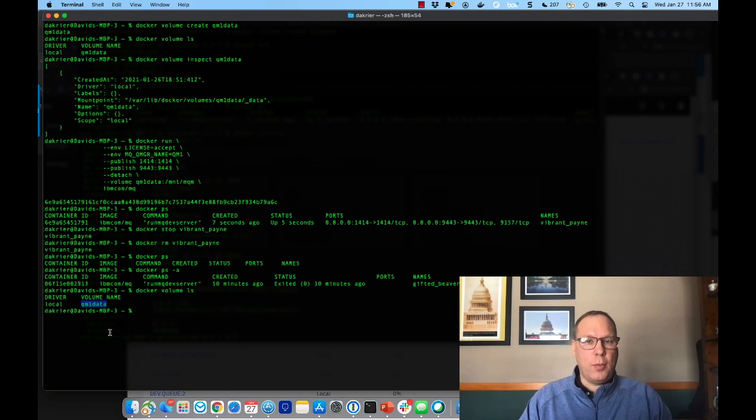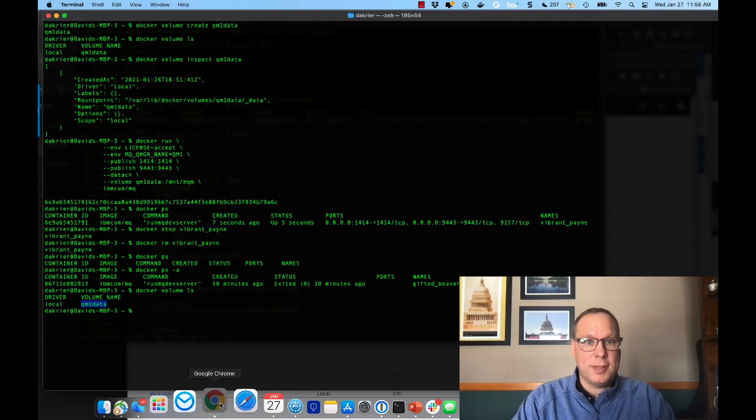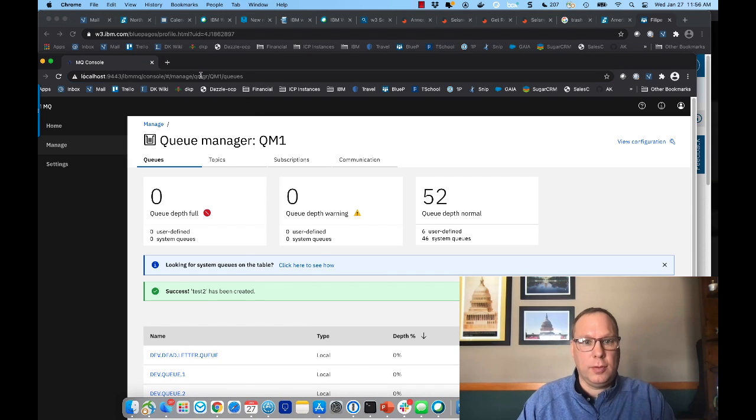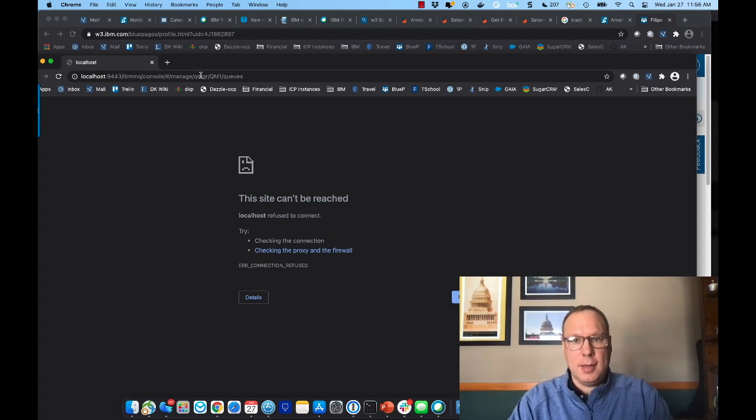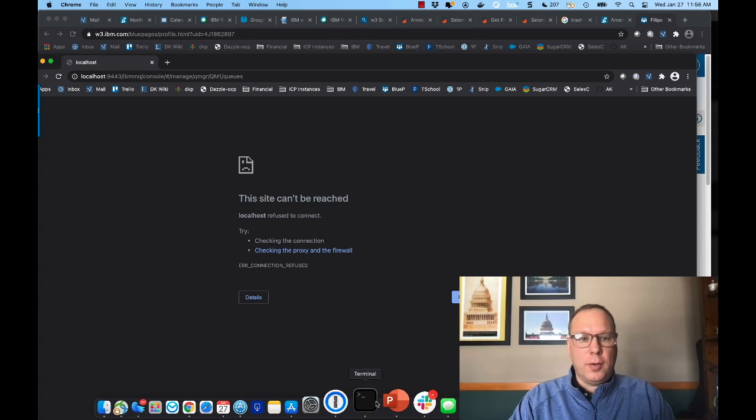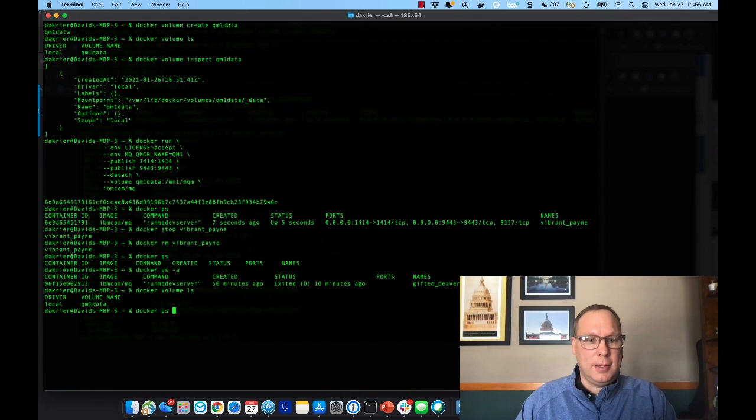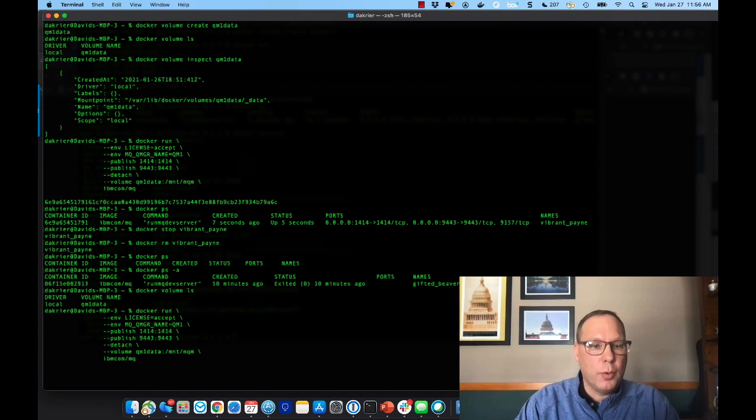If I want to bring this container back to life, and I can prove that this is not running, let's go ahead and recreate the container. This time, same command, I'm going to make sure that it uses the same data volume. It's going to reattach the volume that is still existing on my machine, but it's going to create a brand new container. It'll likely have a different name, but that's okay. It should still work. So let's give it a shot.